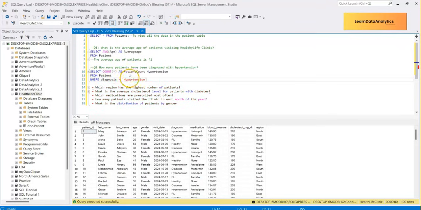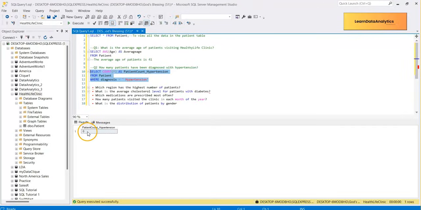And I have this. Make sure you are typing it exactly the way it is. If you make the mistake of putting a leading space before you type hypertension and you run it, F5, you won't get any results, because in your table hypertension does not have a leading space. Once I remove this leading space and run this, F5, you can see we have a result.